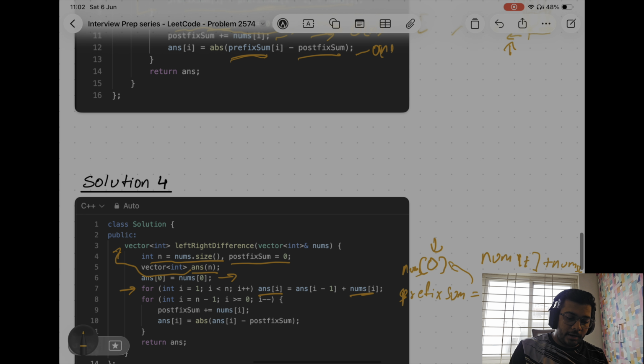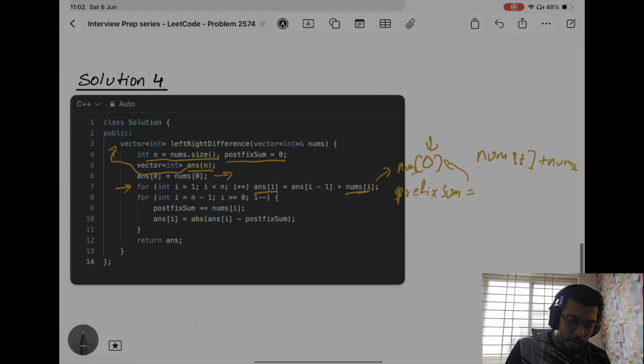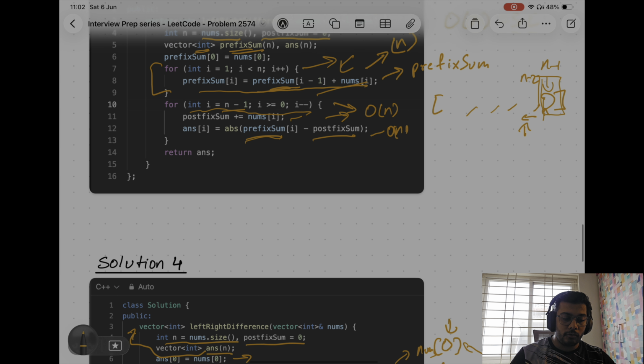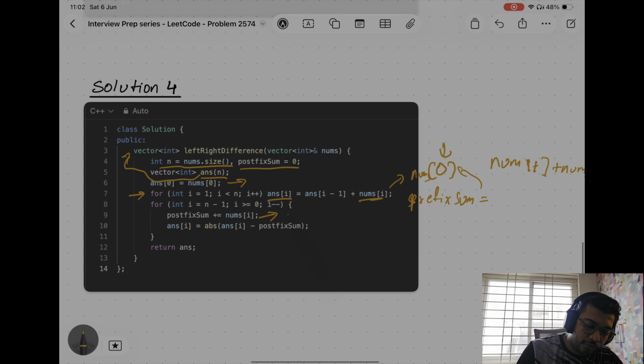So this is exactly how we are computing prefix sum here, and that is also what we are computing here. Now instead of storing it in prefix sum, we have stored it in answer I. Now postfix sum is also what we have seen here, how we compute postfix sum plus equal to nums I. We are doing the exact same thing here also.